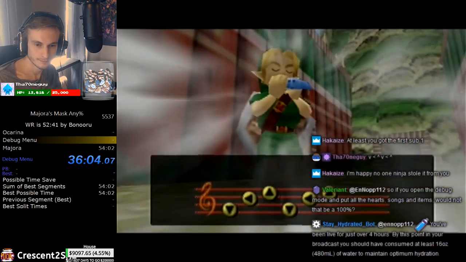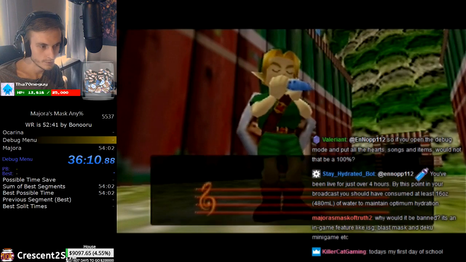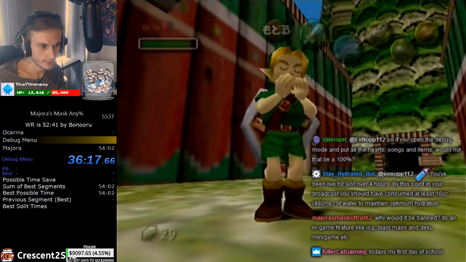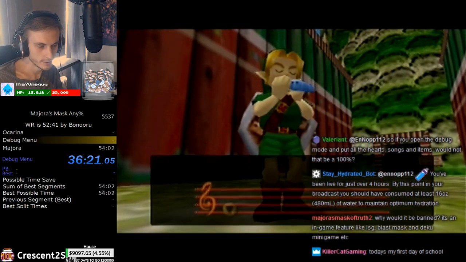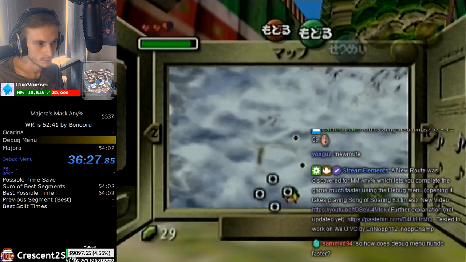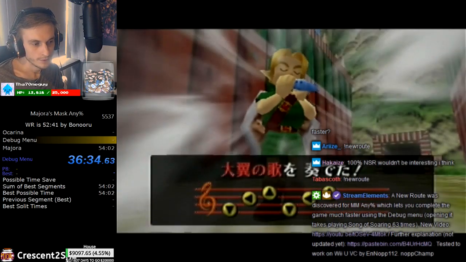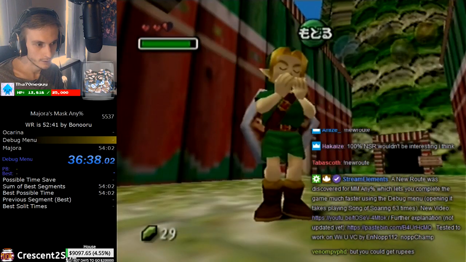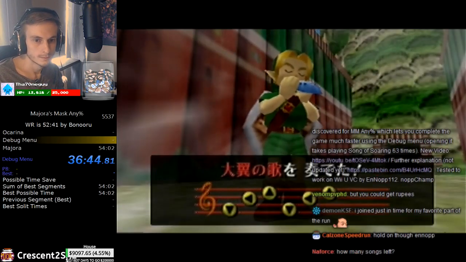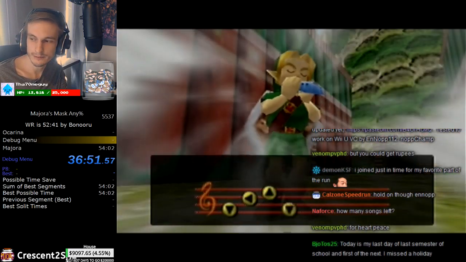I think this is 32. No, that doesn't count as 100%. There's a source requirement rule, which means you have to get the items from their original source. So you can't just give yourself all the items in the debug menu. You actually have to get all the items from their normal place. But you could give yourself rupees, stray fairies, and golden skulltula tokens. That would be the biggest things you can do. Especially stray fairies. Just stray fairies saves like 15 minutes.